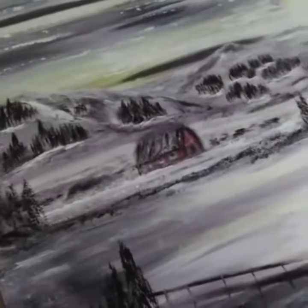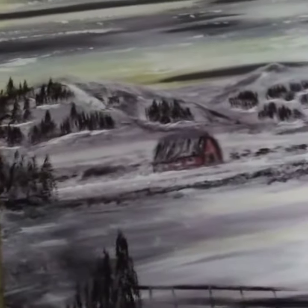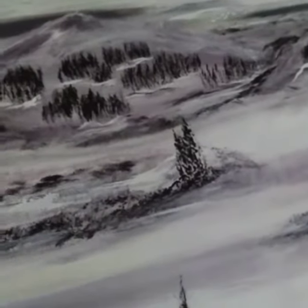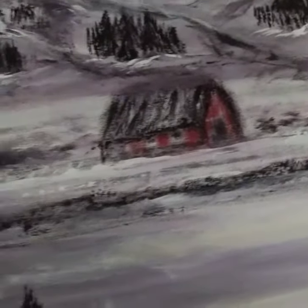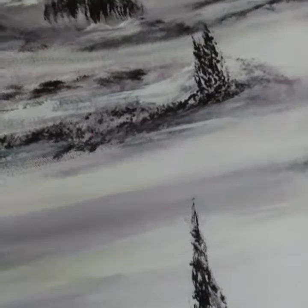I just want to show you this painting that I did. I really love this one. It's such a beautiful country painting, just a little barn and the hills and the trees, just so you can see it. It's just so peaceful. And I don't know, it's just something about it. I love the fence and the trees, and it reminds me of home, I guess, in New York. But I love it so much.